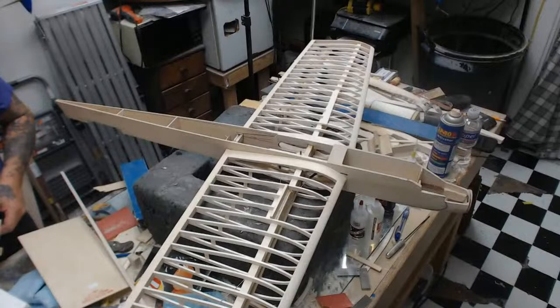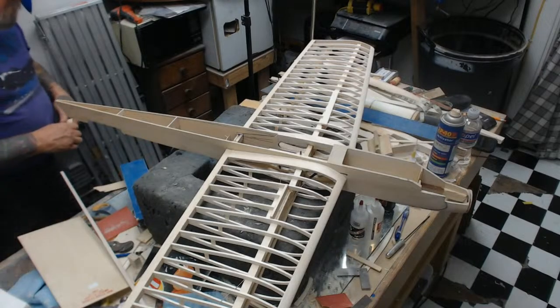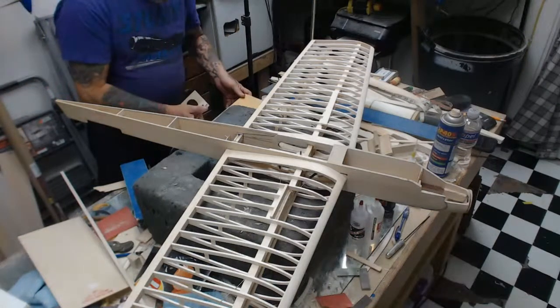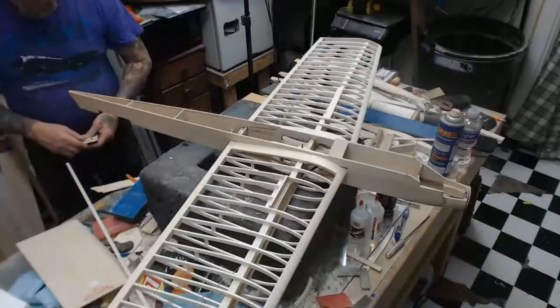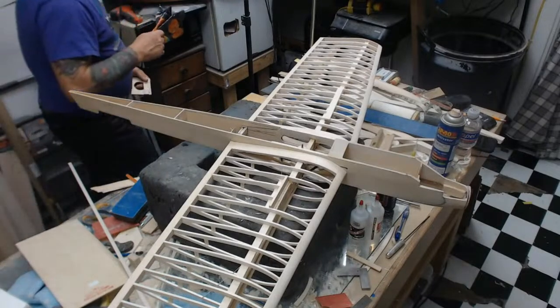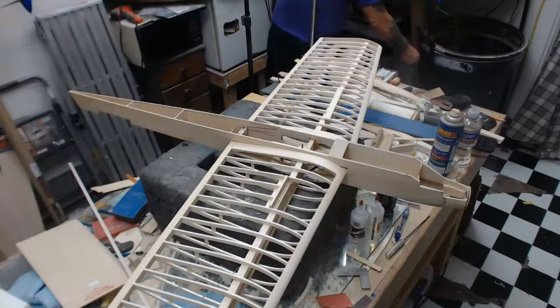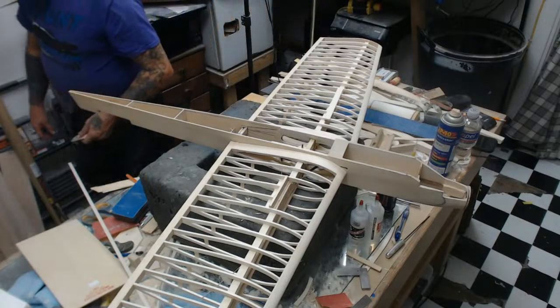Meaning, that's 5/64. Nothing touching the horns, nothing touching the wires, nothing touching the push rod, nothing touching the flaps. That you can feel that all the way in the handle. And if you can feel it, it ain't no good.